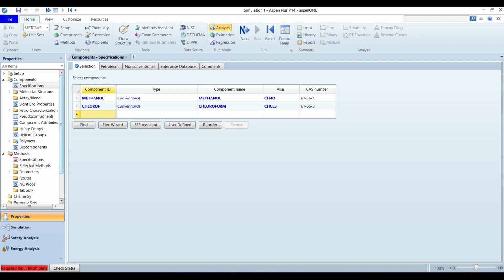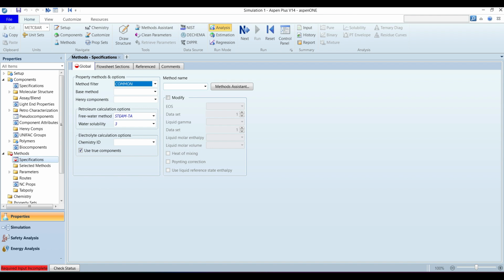Then we need to define the thermophysical property method. Either you can click next, or you can go to the navigation pane under Methods. Wherever there is a half red circle, that means that's a page where you need to define something. Here let's try the NRTL method.